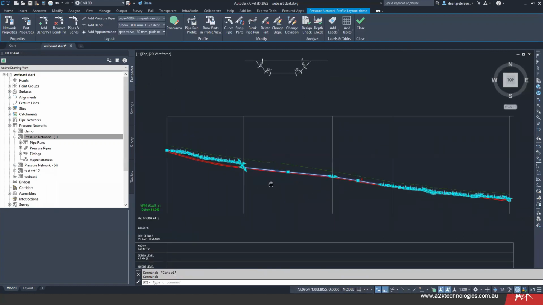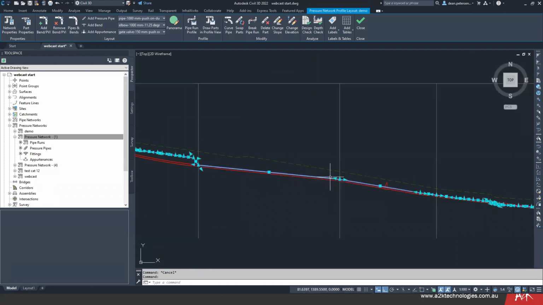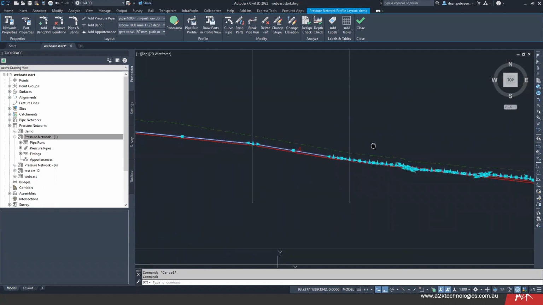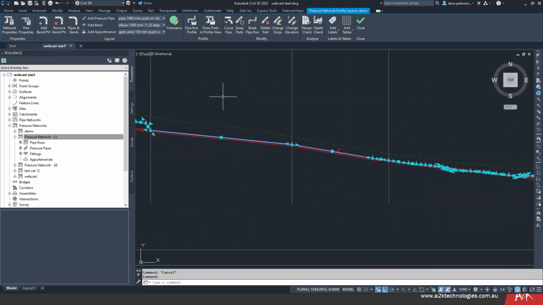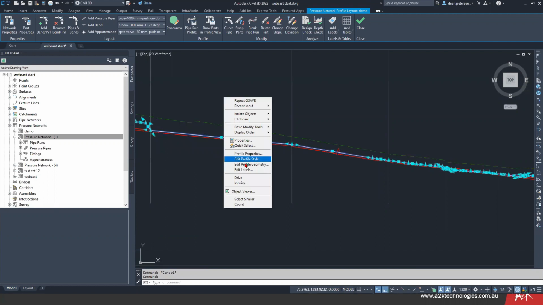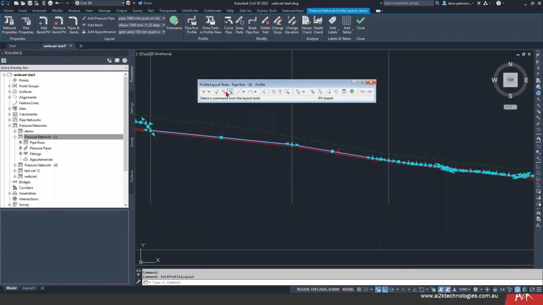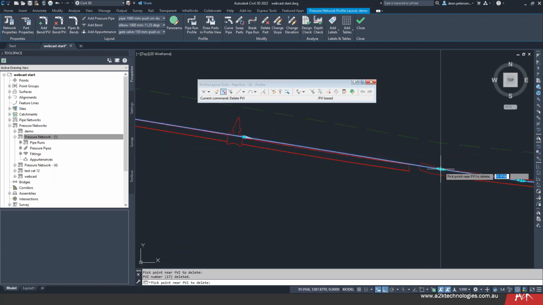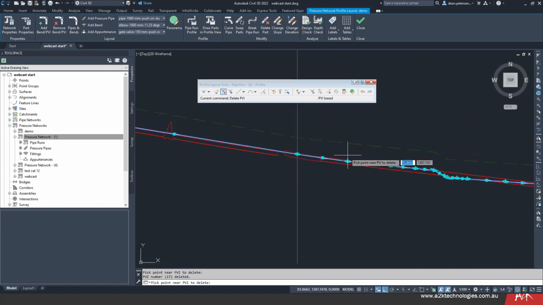So what I've done is actually stripped out a whole bunch of the vertexes in this area here, because they would actually get in the way a bit of what I'm about to do. So that is simply a profile. So you can go into the edit profile geometry. You can say you want to remove a vertex, and you can simply clip out any vertexes you don't want. Keep the ones on the fittings, but you can clean out any other ones you want.